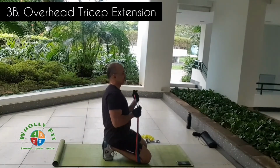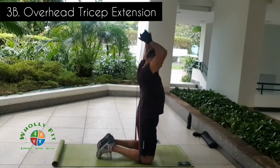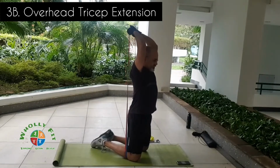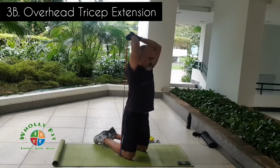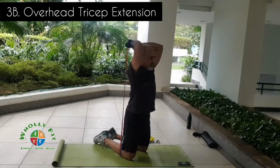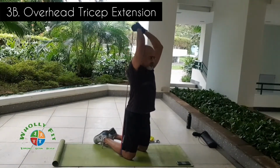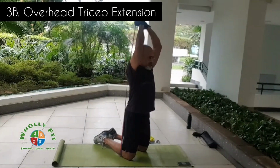The next one immediately after that is overhead tricep extension. You don't really have to get out of your positioning where you have bands looped under your knees. I just did this because I wanted to show you a side view. Maintaining the same position, you just take the band behind your back and holding your elbows fairly firm pointing towards the ceiling, you perform an extension, activating your triceps here.